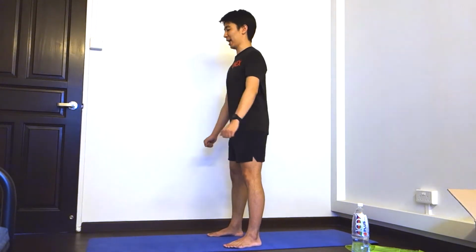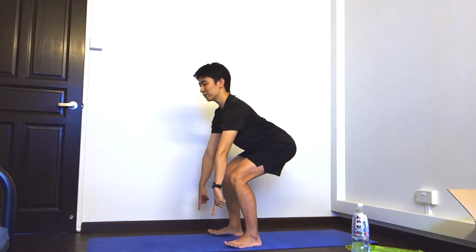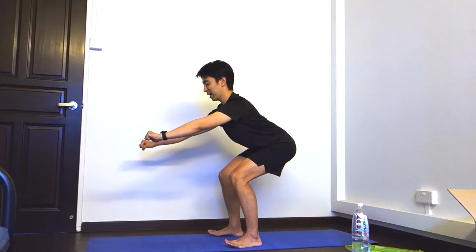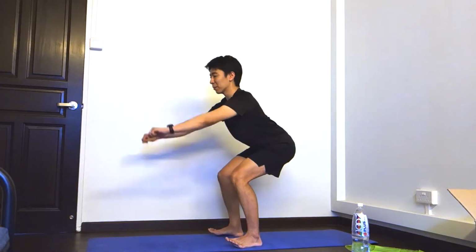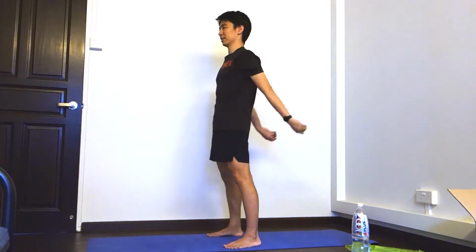It's going to go like that. Go down and you lean back, keep your back straight. You may lift up the toes a little bit. And you will put your weight on the heels of your feet. So this is one rep.